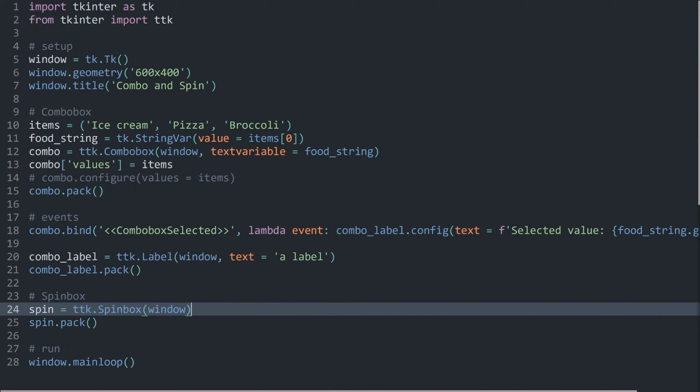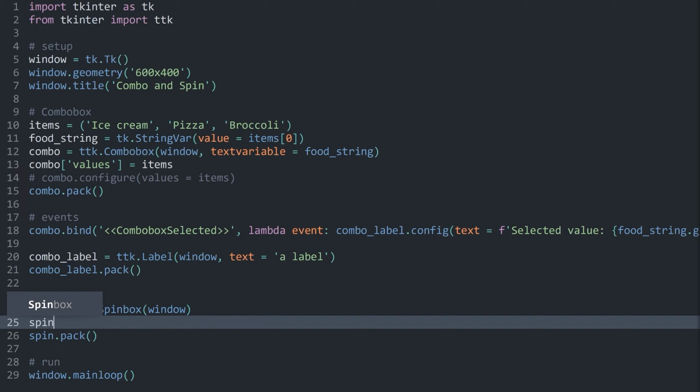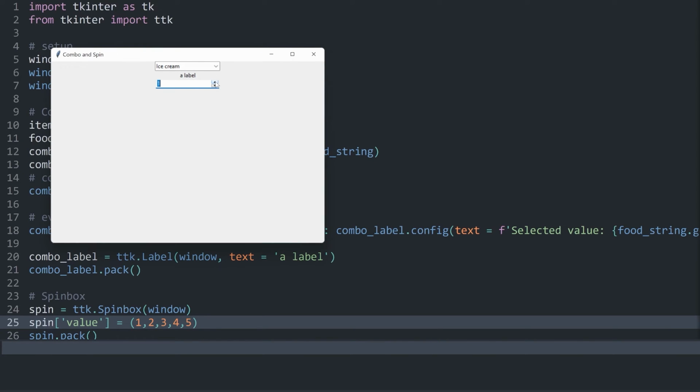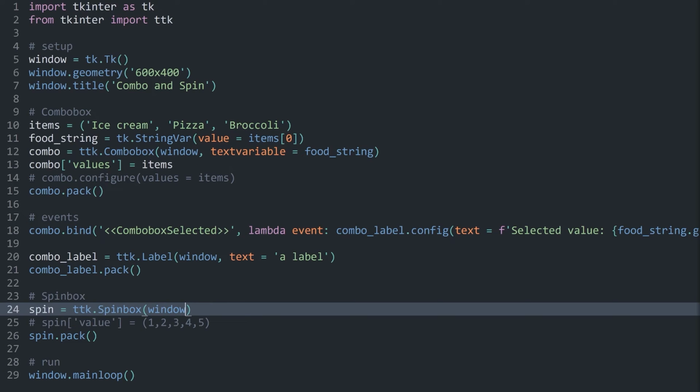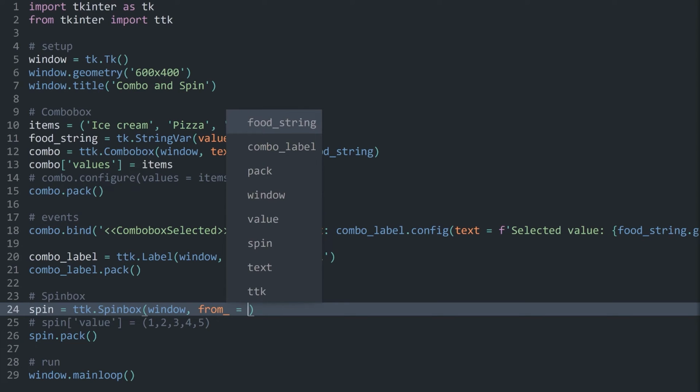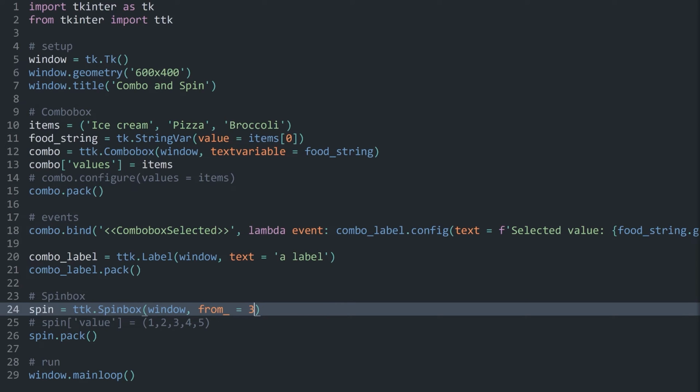And now, like for the combo box, to assign actual values, you have to get spin, then the value, and now you need some kind of list. This could, for example, be 1, 2, 3, 4, and 5. If I now run the entire thing, we can select between 1, 2, 3, 4, and 5. Although, since you very often work with numbers inside of a spinbox, there is an easier way to get lots of numbers. What you have to do is to define a from, and really important here, you need an underscore. And this is determining the start value. Let me set this one to a 3, completely random values. And then you need a to, and this one doesn't have an underscore. Let's set this one to 20.